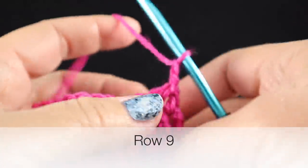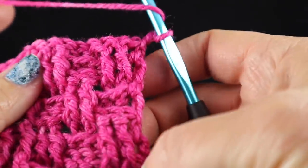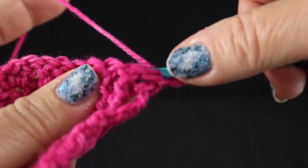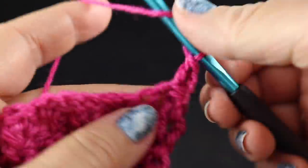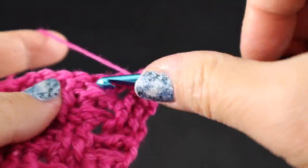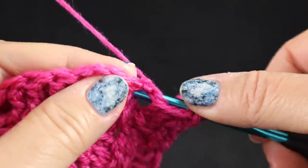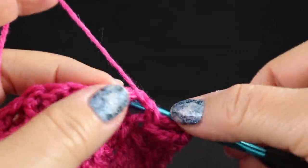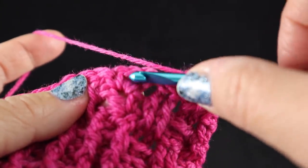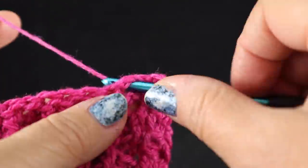So let's go ahead and begin with the chain 2, and again it's time to reverse the direction of the basket weave. You can just visually see when it's time to do that. And if you find that it looks too long, then you probably need to reverse it. So we're going to start with a back post double crochet set here, and then 2 front post, followed by 2 back post double crochets. And like I said, as always, whenever you encounter the waddle stitches, just work in that chain 1 space, work a single crochet, chain 1, double crochet.